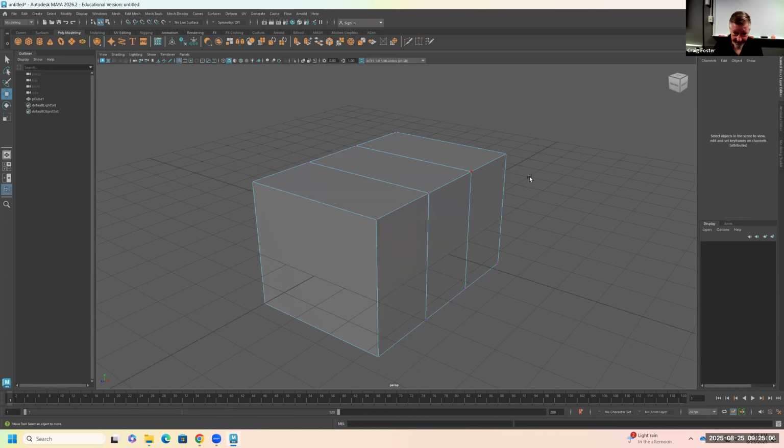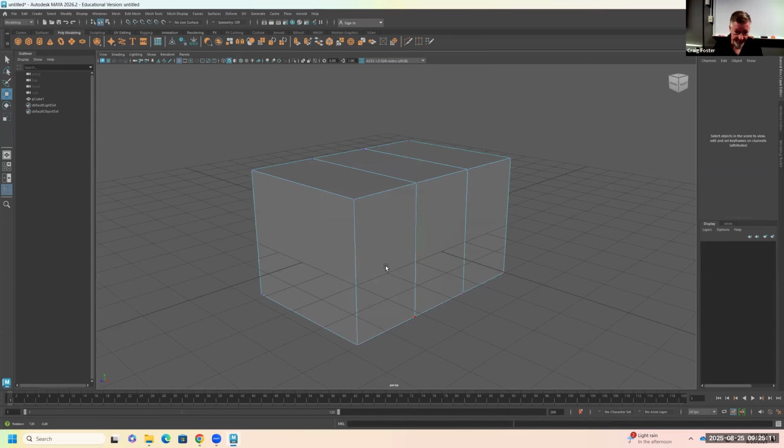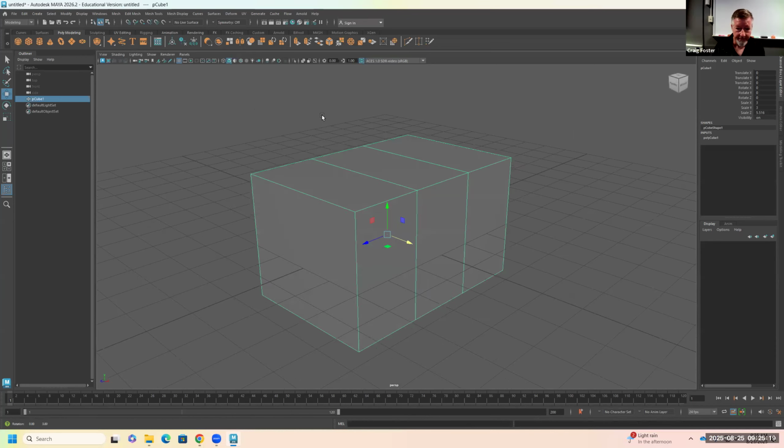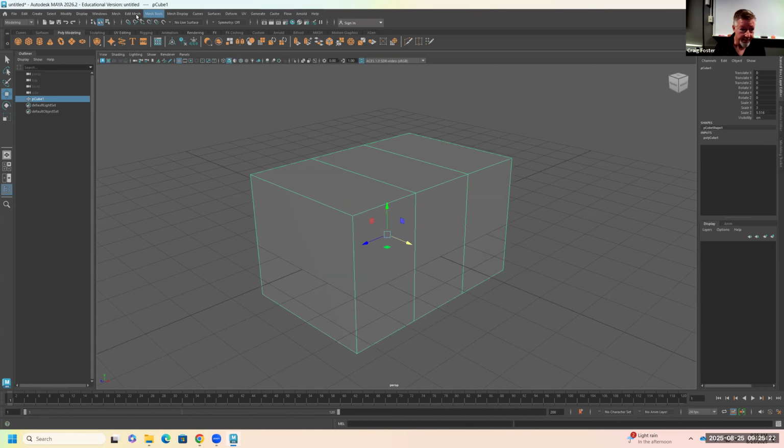If I were to add a division across the top of this and the bottom of this, that will help us to make the shape a little more like the vertebral body. So what I can do here is we're going to use a tool that's under the mesh tool menu, and it's called Insert Edge Loop. An edge loop is basically if you follow a set of edges and it goes all the way around the circumference of something, that's an edge loop. It's looped all the way around.